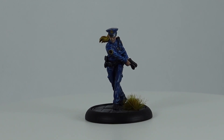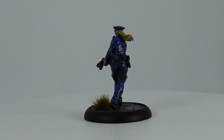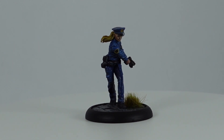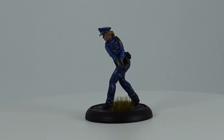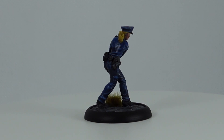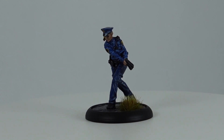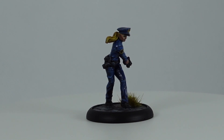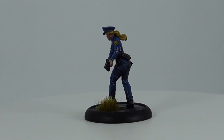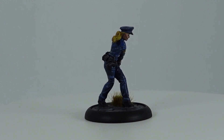Last but not least there's GCPD Cop 2, the only female member of this team. Hopefully in future sets Knight will bring out more female models, especially in the henchmen range. One of my main criticisms of this box set is that of the 14 models only two of them are women. One thing they have done right though is that when they have included female characters they've not been overly sexualized — unlike some miniature ranges it's not all about skimpy outfits. As with all the cops, she's modelled on a 30mm standard base and posed in a way that looks pretty slowly and methodically working down the streets. There's a substantial range of detail on the model, with highlights being the facial features and the detail on her equipment belt.